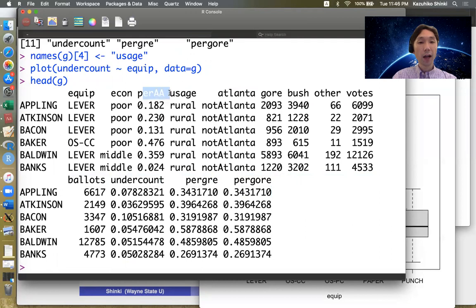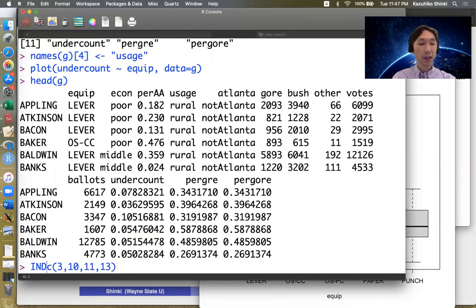Percentage of African American is the 3rd column, and we have 3, 6, 9, 10. Ballots is the 11th column, undercount the 12th, and this is the 14th. 1, 2, 3. Yes, 3 and 9, 10, 11 and 13. So we want to summarize the information of the 3rd, 10th, 11th, and 13th variables.